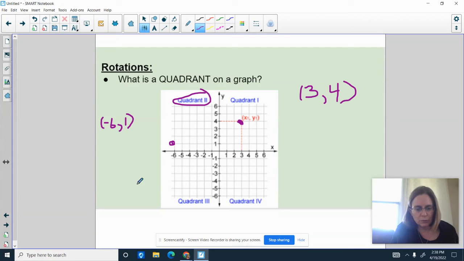And that's quadrant 2. Quadrant 3 is in your lower left-hand corner, and that is numbers that have a -x and a -y. And then finally, quadrant 4, these are numbers that have a +x and a -y. So let me give you a little bit more background that you're going to need to know about rotations on the next screen.